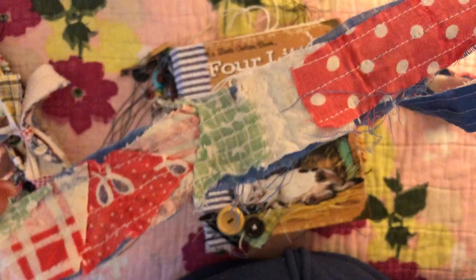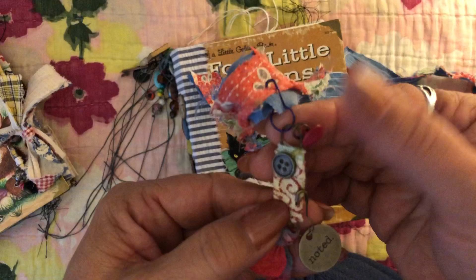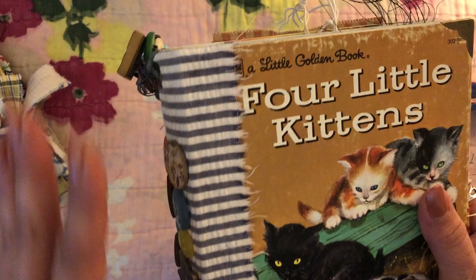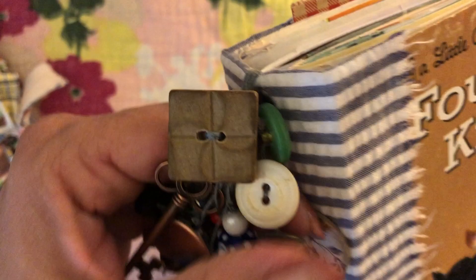The little charm on this one says 'noted,' and it's got a little piece of dyed seam binding - some that Jessica sent me - and some little vintage buttons. It's really cute. On this one and the 'Little Golden Book About God,' I did sort of a rounded spine, so if you can see that, it gives it a little bit different look. And here's a really cool wood vintage button, a key, and little beads and buttons.